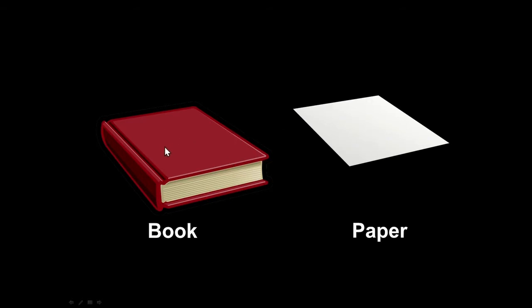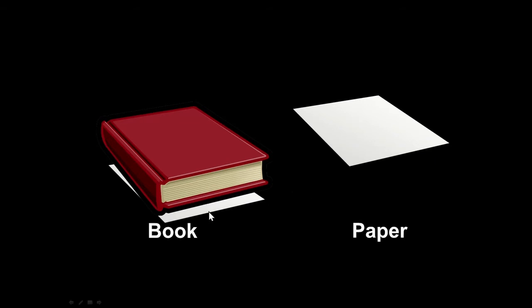But let's see, if I were to drop a book and a piece of paper, we know the book's going to hit the ground first, but which one had more air resistance on it? You might be tempted to say that it was the paper, but it is actually the book that had more air resistance. Because remember, the faster it goes, the more air resistance there is. This book and this paper have about the same cross-sectional area, and the book was traveling faster, so there must have been more air resistance on it. So this will make more sense when we talk about Newton's laws as well. Can't wait till we get there, huh?